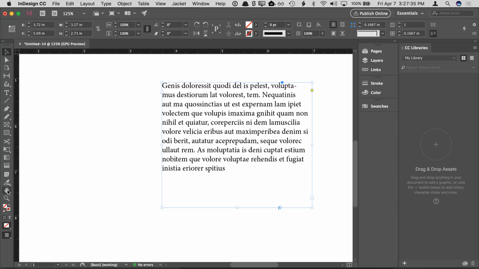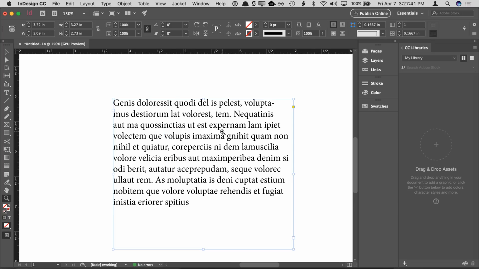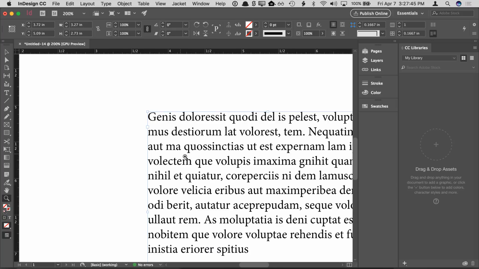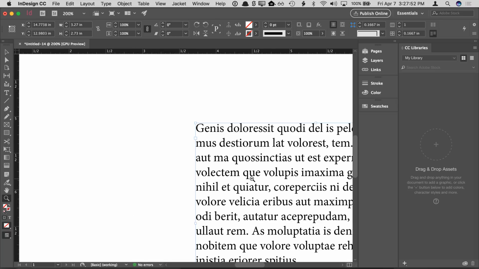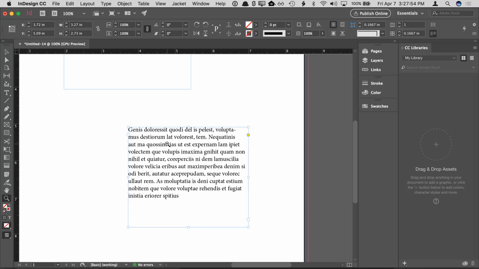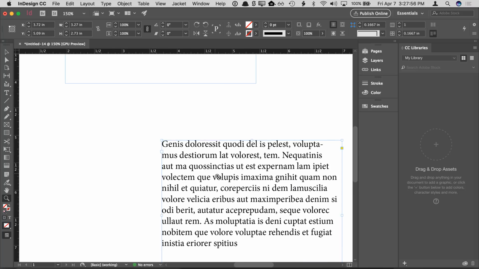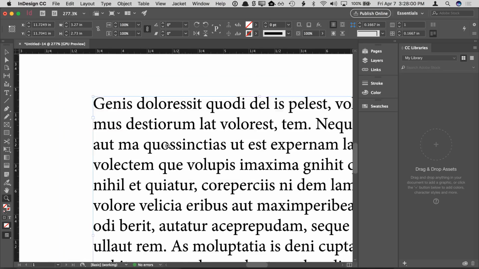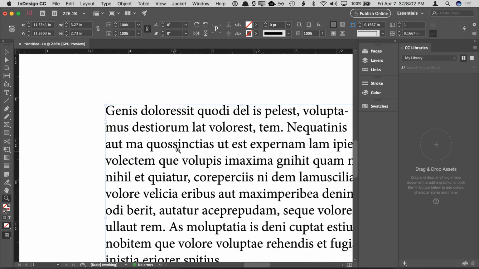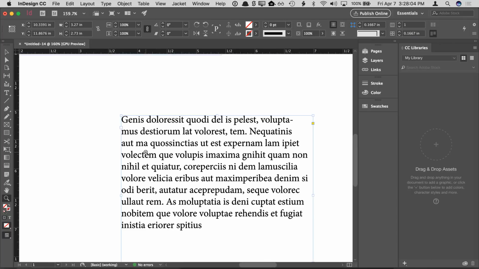All right, a couple other things about moving around within your document. There's a hand tool over here that you can use, just like there is a zoom tool. So for example, if you use a zoom tool, you can also just click on something to zoom in. Notice that it's always showing the plus icon, so it's always by default a zoom in tool. If you want it to become a zoom out tool, you have to hold Option on the Mac or Alt on Windows, and now it's a zoom out tool. You can click to zoom in, or the other thing is that you can drag from left to right to zoom in as well, and this will give you an animated zoom depending on your computer.